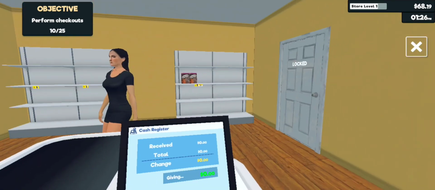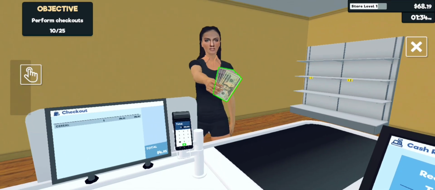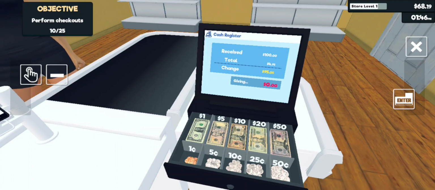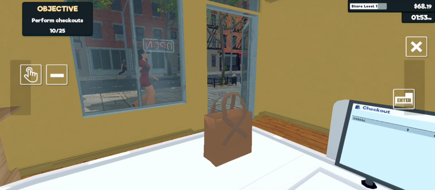What is happening? This is third time she's been in. Cereal. Money. Right, what we look at. Holy shit. She wants like £95 change. I think I'm being done over here.